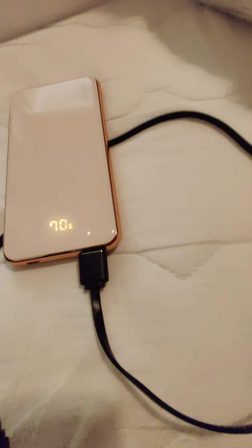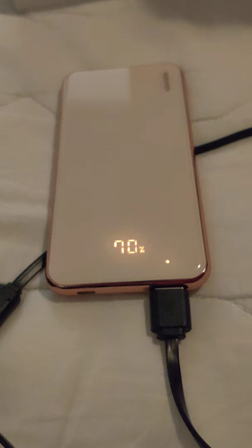Are you gonna charge? Are you charging? It says it's charging. You charging? Okay, hold on a second, guys. My apologies. So it is charging. So when you unplug it, it doesn't do anything. And then when you plug the bad boy back in, there we go. Look at that.